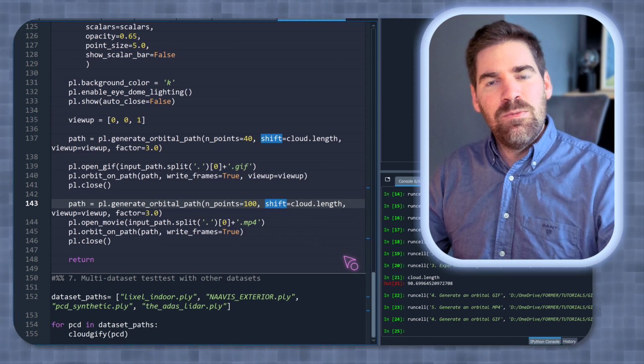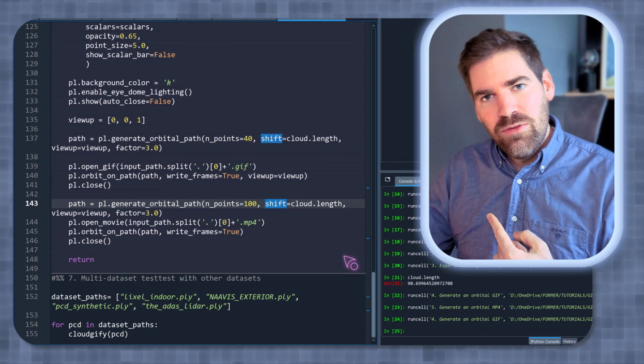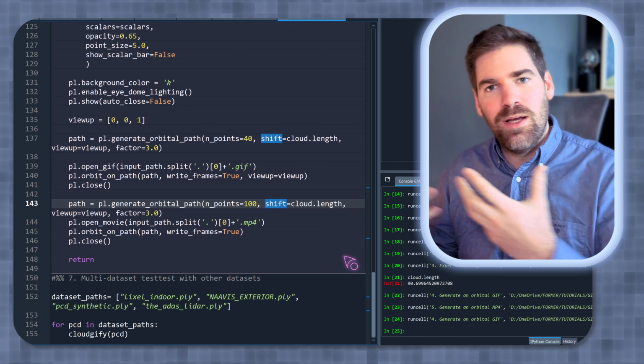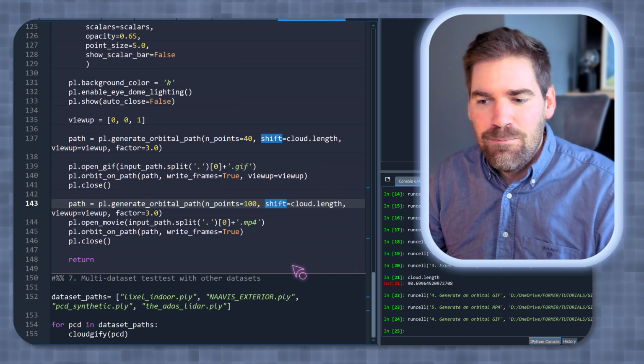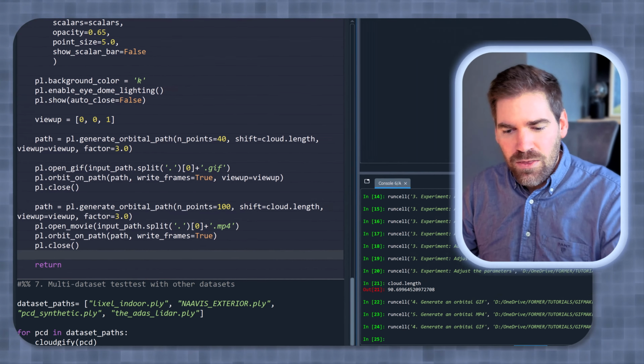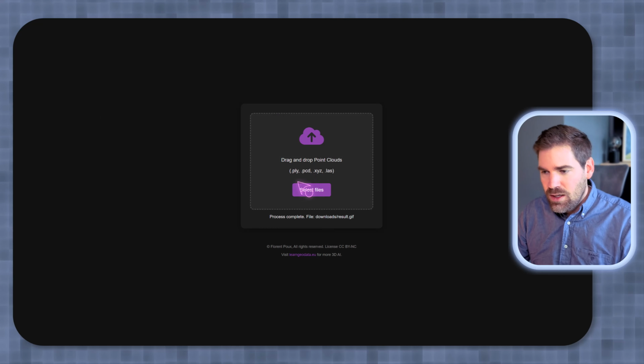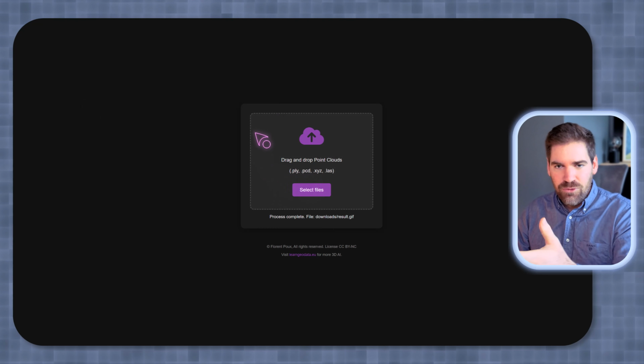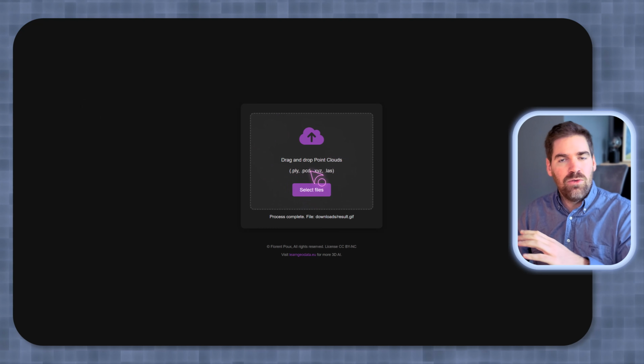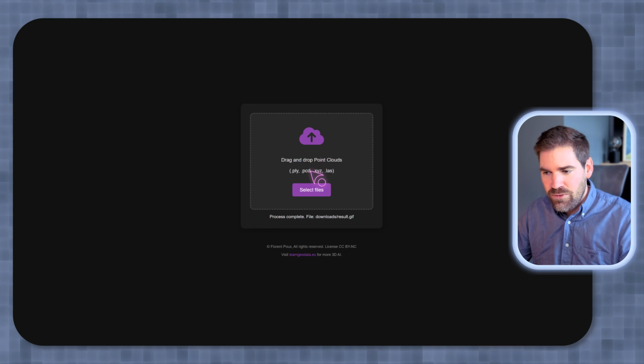The easiest way is maybe to use Gradio. You have another video where I use Marching Cubes with Gradio to showcase the result. But if you want to go beyond that and create something like this, this is the 3D segmenter course, for example, where I showcase how to automatically segment and use AI with this kind of GUI.